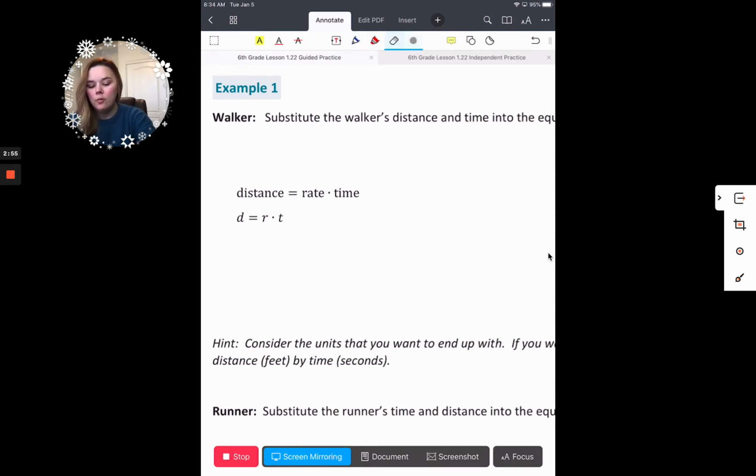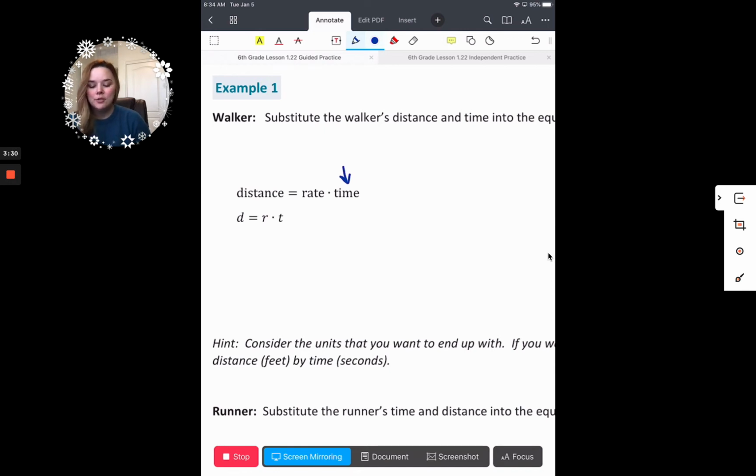We also said that we can use this same formula to find the rate or to find the time if, say, we know the distance and we know one of the other pieces. So let's pretend that we don't know the time. So in order to figure out what the time is, we need to move the equal sign. But we can't just move it. That's not something that we're allowed to do in math. That would change things too much.